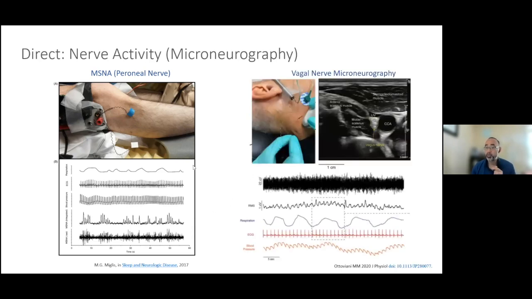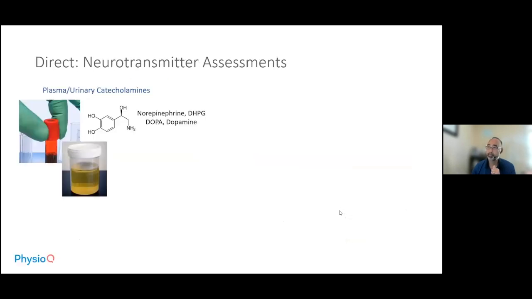And then there's also direct assessment of the vagal nerve. They've only done this recently in the 2020s, and the only reason they've done this in humans recently is because it's a very hard nerve to access. Basically, it's right next to the jugular vein and the carotid artery, and they really needed the ultrasound to visualize and make sure that the needle wasn't penetrating one of these dangerous arteries or veins. And you could see the activity of the vagus nerve, and then when you do a root mean squared, you could see the activity of the vagus nerve here.